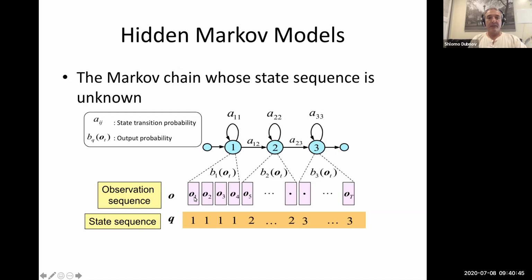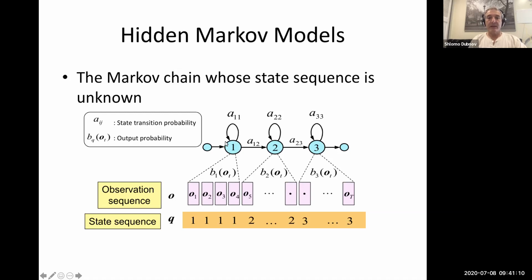Hidden in the sense that we observe a sequence. So these O's will be the observations. And the typical use of Markov models is for time domain signals. So we get these O's, 1, 2, 3, 4, 5, and so on. This is our time index. But each O can be generated by some hidden state.